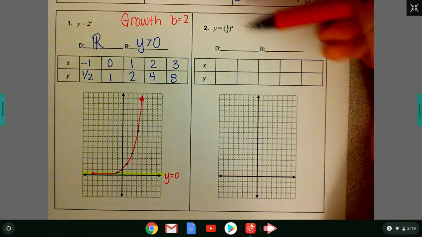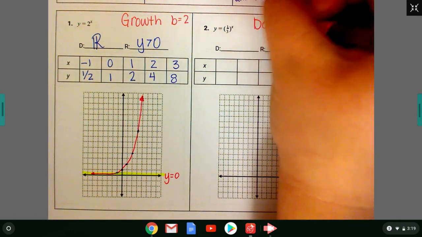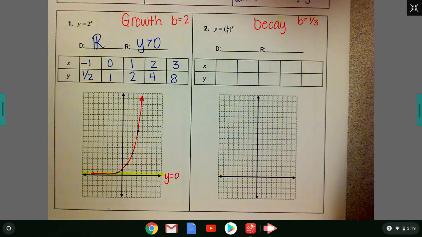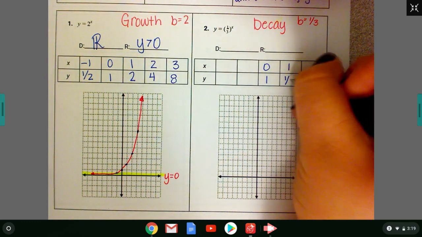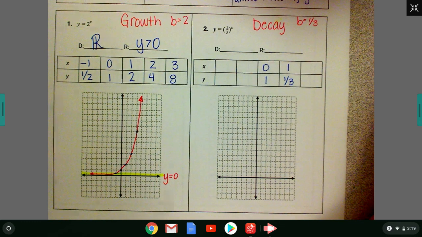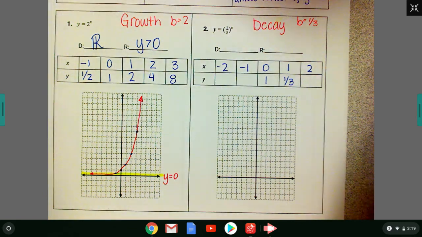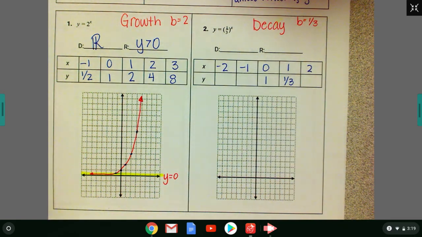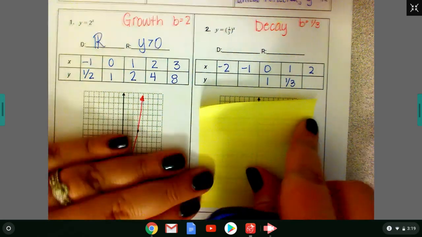This one has a b of 1/3, so it's a decay function. And let's use the points 0, 1, and 1b again, where b is 1/3. All right, let's look at 1 point to the left and the right, or 2 points to the left. So if I plug in a -2, we've got to be pretty good with our exponent math here. So hopefully those are already good for you. But let's do one out on the side to see how it goes.